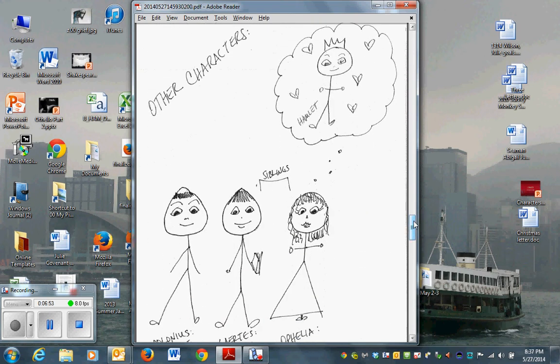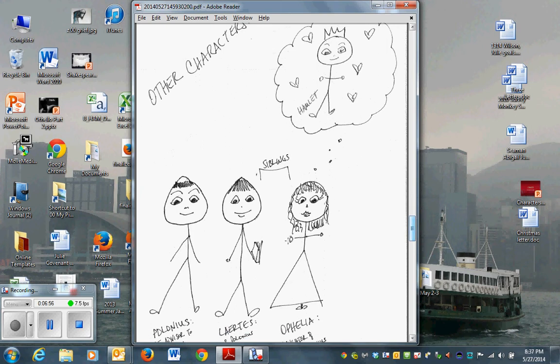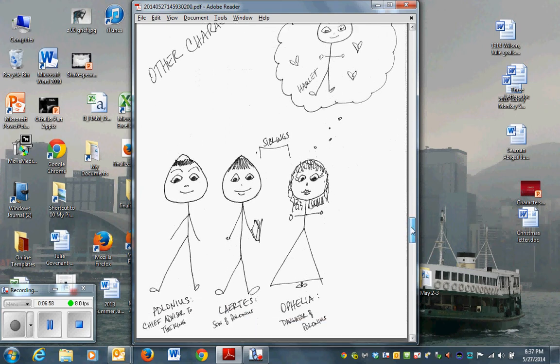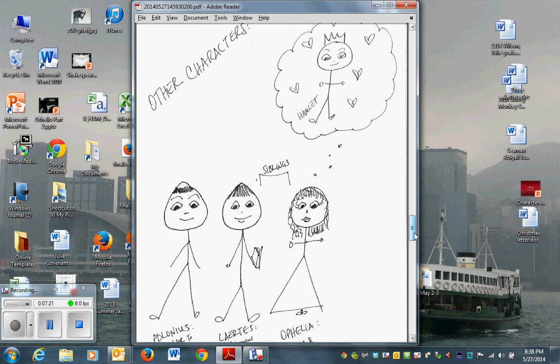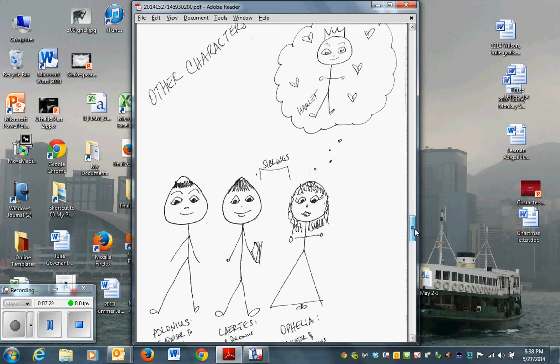Other characters I've not yet introduced you to, but I now shall. I'm going to have to cut Hamlet's head off there for a second. This is Polonius. Tried to give him a bald pate. He's a little bit of a ridiculous character. You can think of him as chief advisor to the king, but he's also a bit of a windbag. His son is Laertes, son of Polonius, as you can see. And this is Ophelia, the daughter of Polonius. So Laertes and Ophelia are siblings, and Ophelia happens to be the love interest of Hamlet. So you can see that she's thinking about him with hearts, and if you want to say those look like butterflies, that would be fine too.